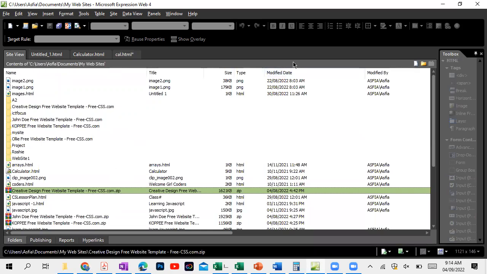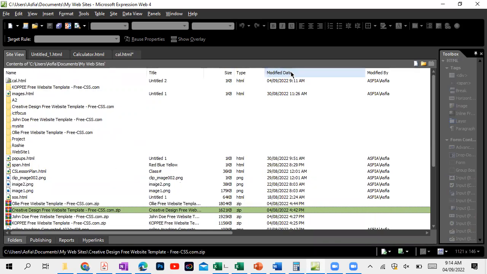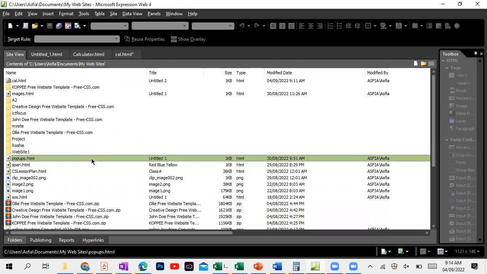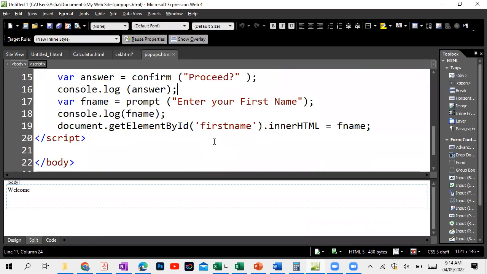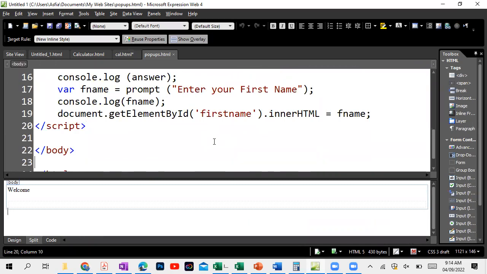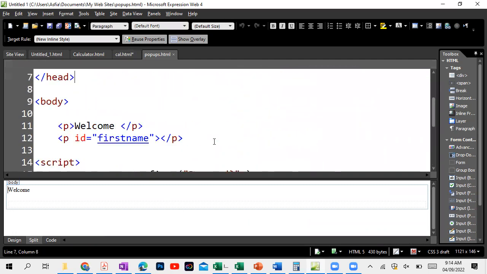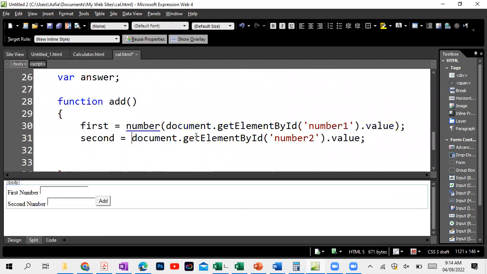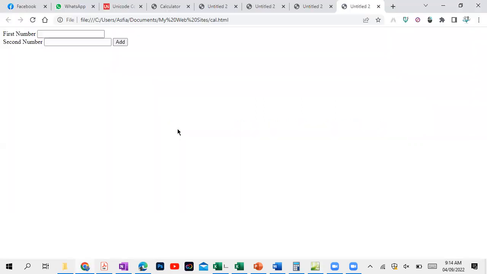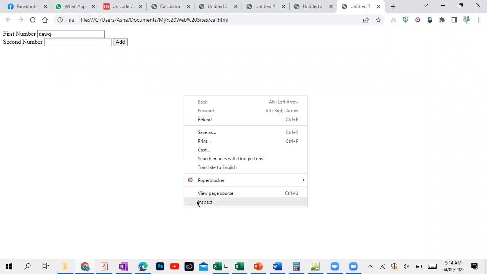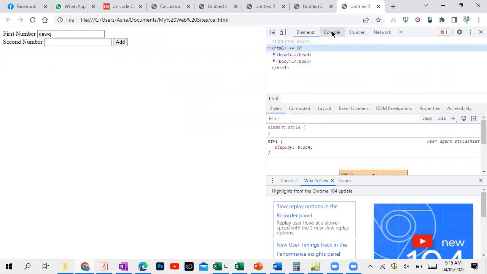हमने लास्ट क्या किया था? हमने पॉपअप्स किए थे. नहीं. ये मुझे नहीं आइडिया कि कब होगा, क्या होगा.